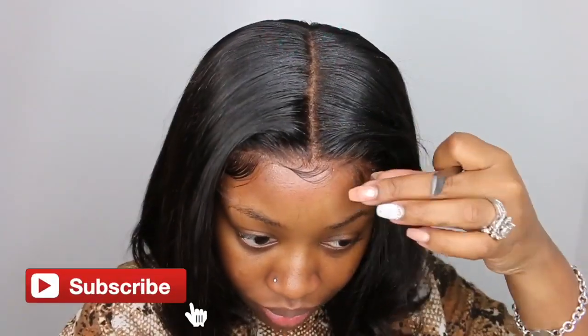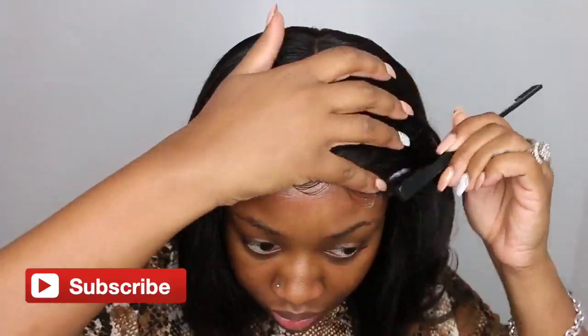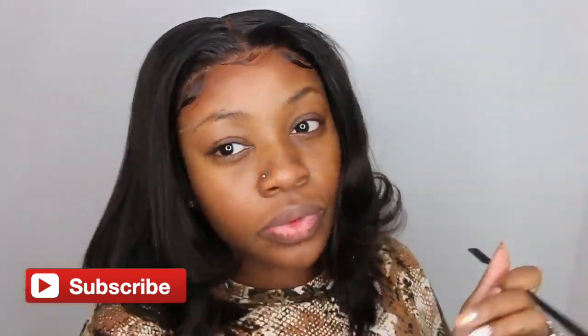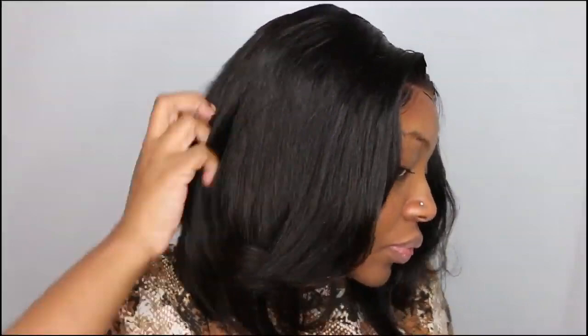I will say that looking back, I could go ahead and use a thinner piece of hair or just tweeze it out a little bit so that it's not so thick with the baby hair swoops on the sides. Nonetheless, this is me and this is what I love, so I went ahead and did the damn thing. As you guys see, I tried to resist the temptation to add baby hair, but I just couldn't. I like adding a little bit of flair, a little bit of something to my hair, and that definitely did it.